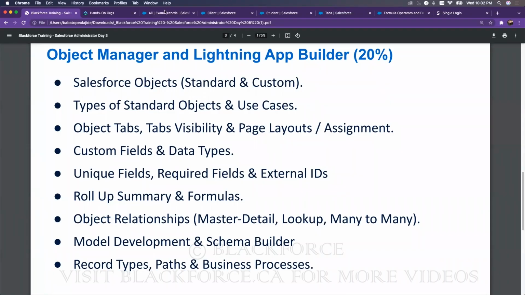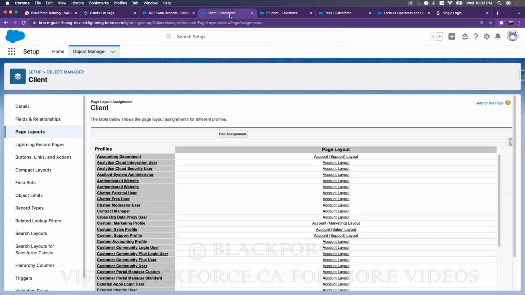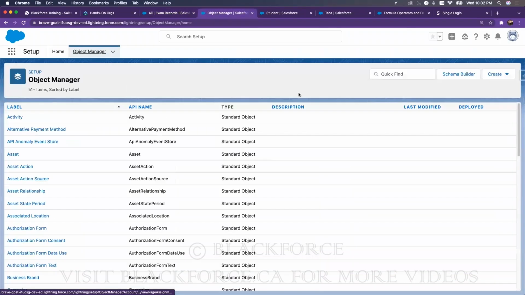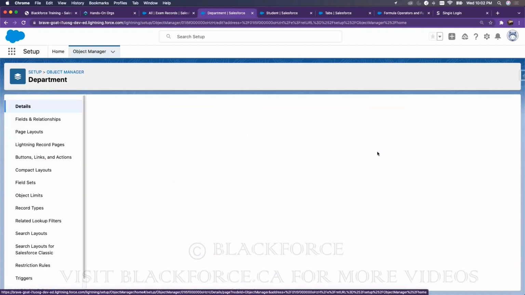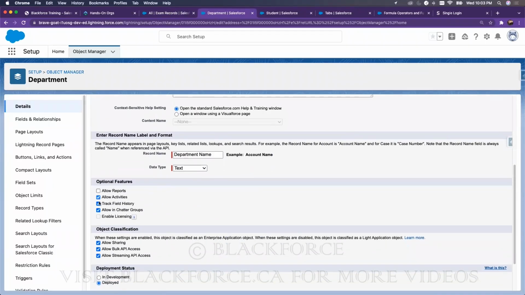For example, in the heat of things, you leave out reports, and then a time comes when you've been asked to make a report. You might not even know where to find it, but when you're creating the object, is it safe to just make sure that you click all those optional features so that you don't get stuck in the future?